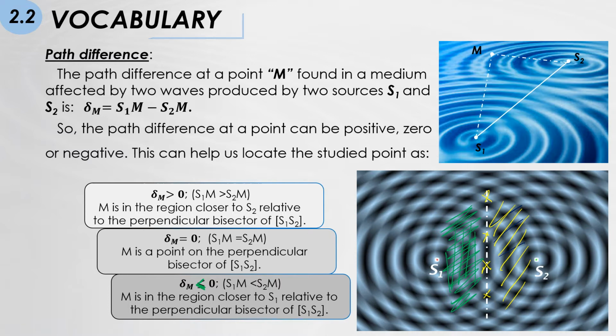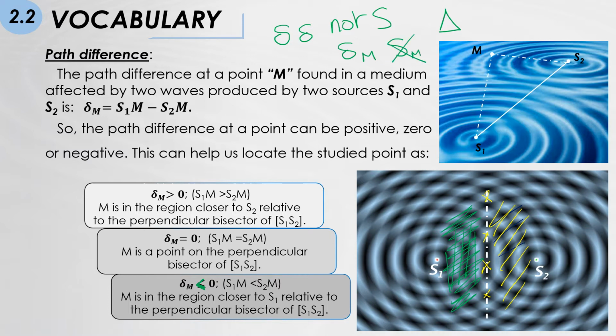So the path difference, delta at a point, is S1M minus S2M. Before I move on to the second section, I want to pick up a point concerning delta. Guys, this is delta, not S. So when we say delta at M, delta is the small letter of the Greek delta. Now we use this for variation or for difference. Small delta is used for difference in the two paths. So please pay attention. Do not write it SM. It is delta M. SM is wrong.